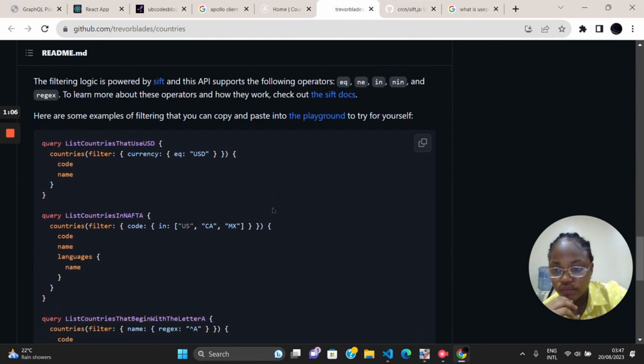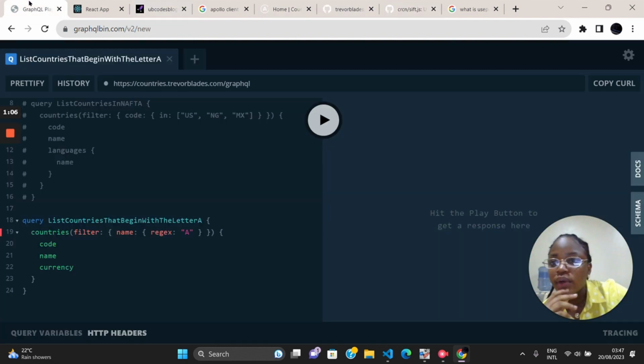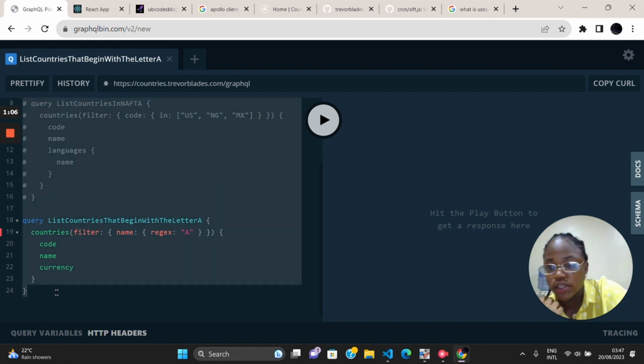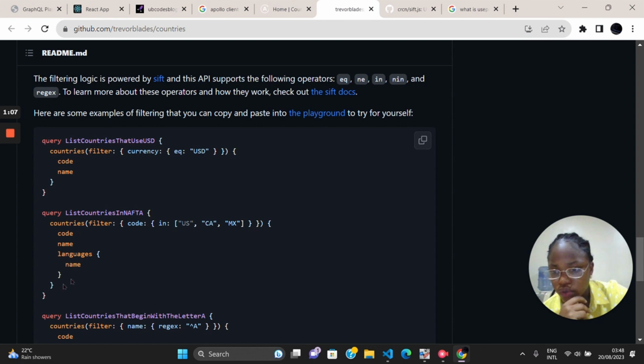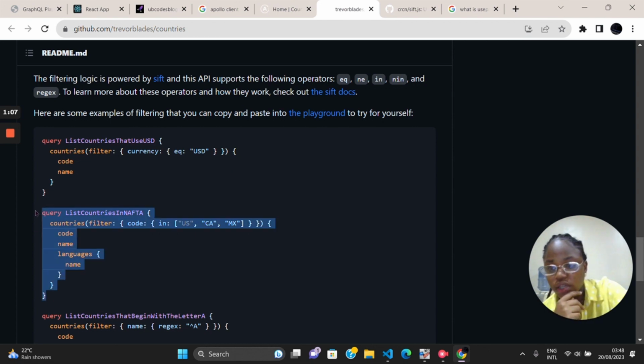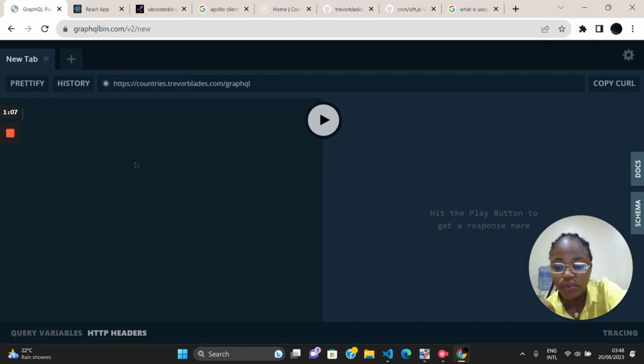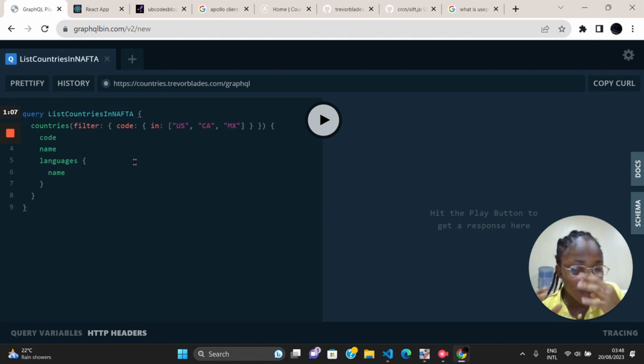All right, so just go back right here. So how are we going to actually use this? Because we're not making use of countries, we're making use of languages. So let's just go back, and I'm going to copy this one, so you guys can also see. If you don't know how to do everything from the start, when you copy and paste, just do some editing. So let's just remove this. Okay, I'm going to change this to languages.